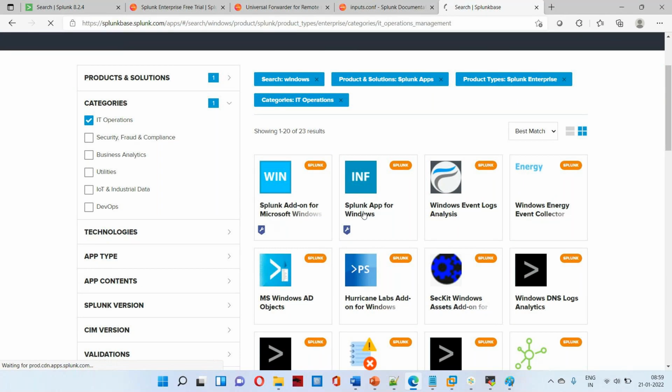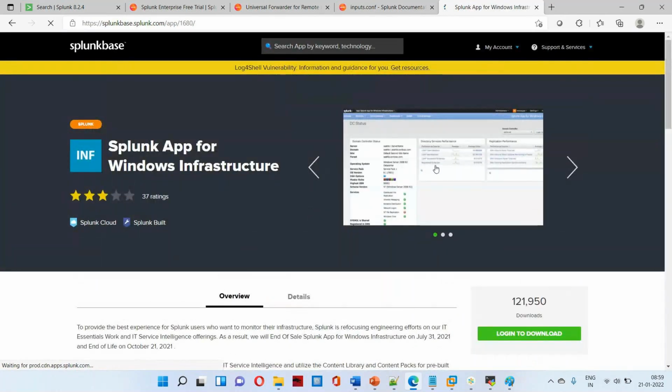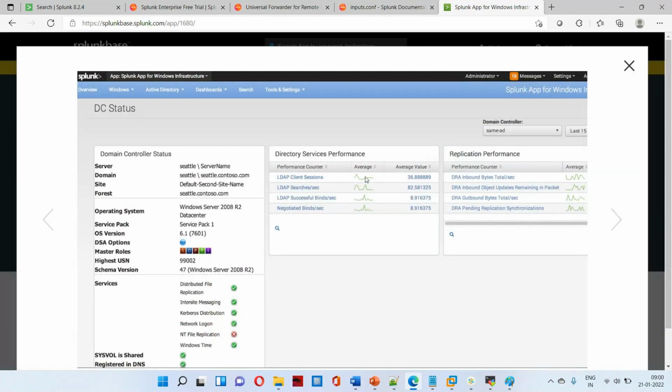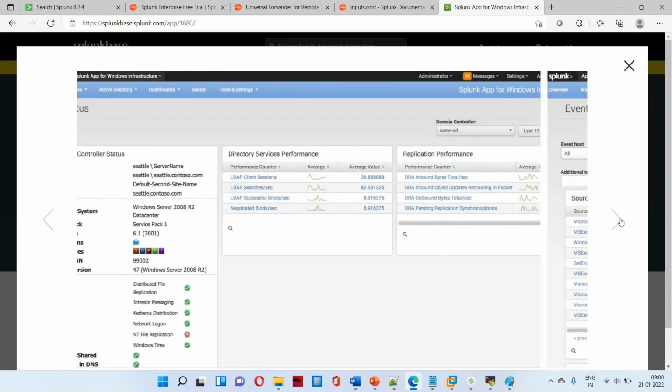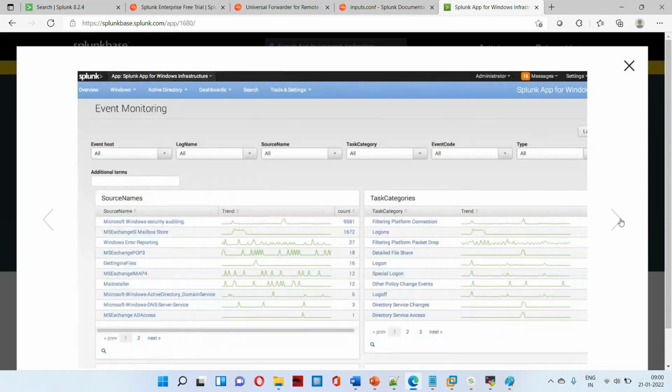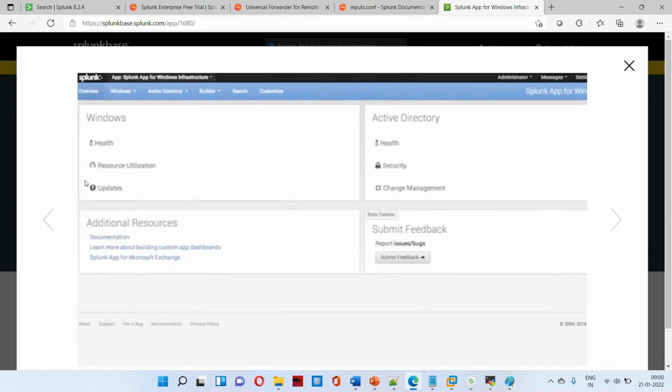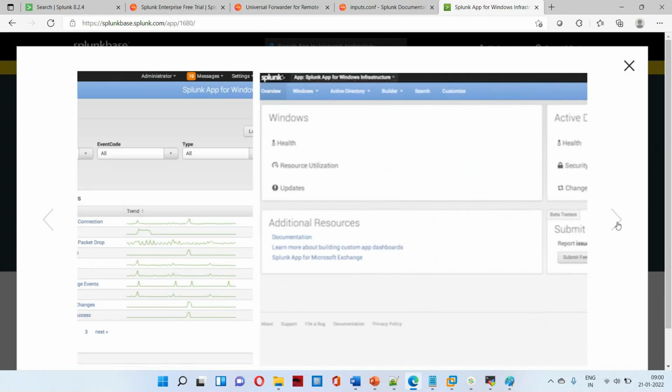There are two things: one is the app and one is Windows. Once that app is installed, you will get the data like this: host, log name, source name, task, event code, something like that. It will put it in a pictorial view. Clear?